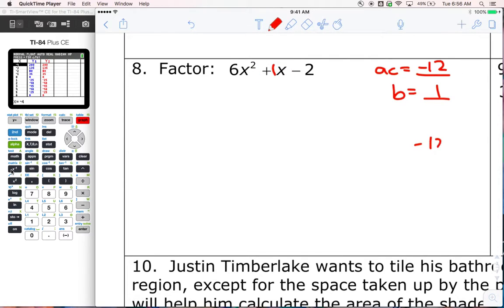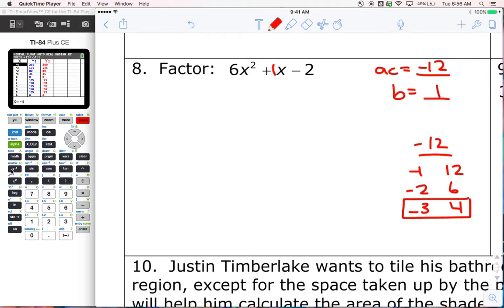All right, so what multiplies to 12? Again, we got 1 and 12, 2 and 6, and 3 and 4. Since I'm trying to add up and be a positive, my bigger number should be positive, which means that my smaller numbers are the negatives in this case. All right, which of these adds up to net positive 1? It's going to be this group here.